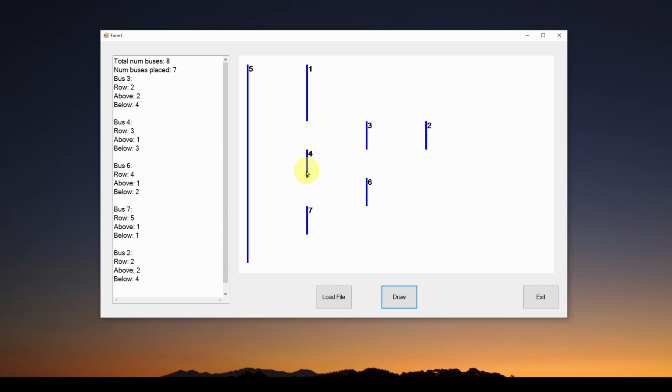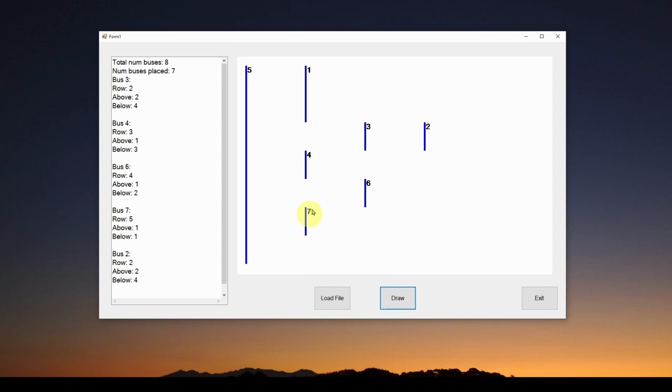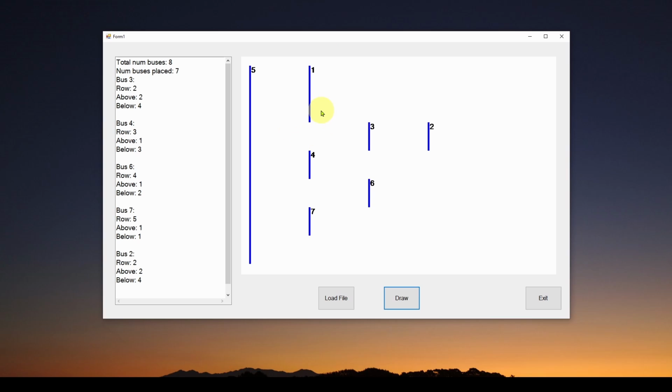Knowing exactly what the iteration values are and what the indices of your arrays are and what the actual numbers are, rather than just assuming. What I've done in this application is employ a technique we're going to talk about, where I have gotten some feedback on exactly what's going on in the algorithm to place these buses, and it's being printed out in this text box.